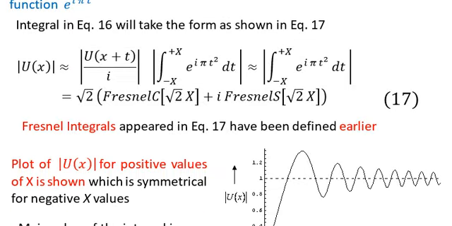Okay, so we are dropping the coefficient with the integral, and we are just writing the integral only because we are interested in analyzing the integral, especially the term which is in the exponent form, that is e to the power iota pi t square. So you know that the solution of this integral is nothing but in the form of Fresnel c and iota times Fresnel s. And you know that the solution of this integral is given in a constant form, that is square root of 2 multiplied within the parenthesis Fresnel c, and the argument of that Fresnel c is square root of 2 multiplied by capital X plus iota times Fresnel s, and the argument of that one is square root of 2 multiplied by capital X.